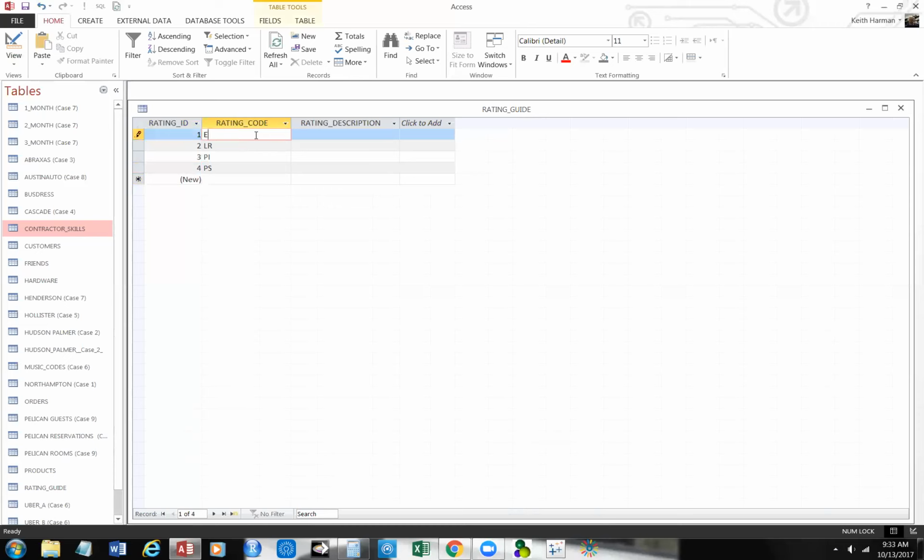No, we're doing the ratings. I'm sorry, we have the contract skills, but we're doing the ratings. This is the table rating guide. And so for EW, we're going to put a rating guide, and E is excellent.